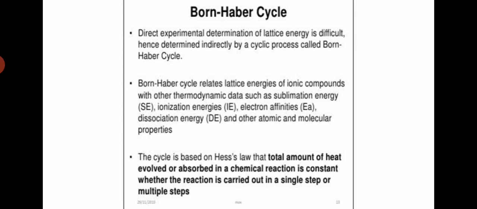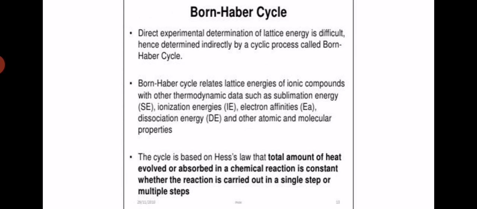Now moving to the important part of this unit, that is the Born-Haber cycle. As we know, lattice energy can be calculated by two methods. The first one is the Born-Lande equation. That may be asked for your exam for 2 marks. And the next method, the Born-Haber cycle, will be asked for 5 marks.